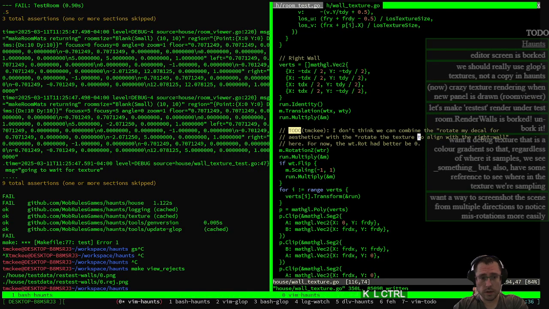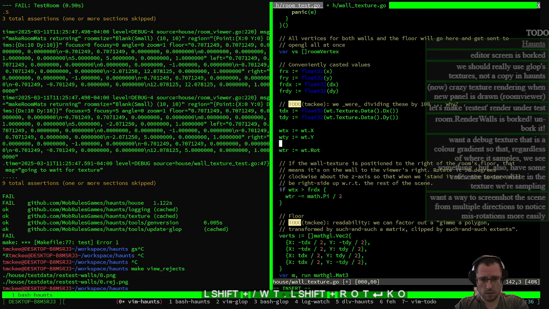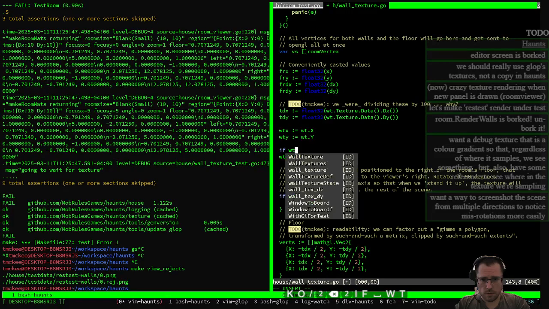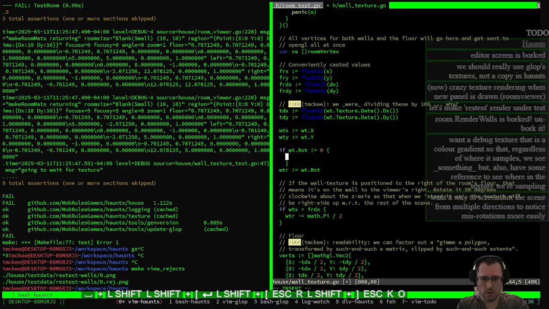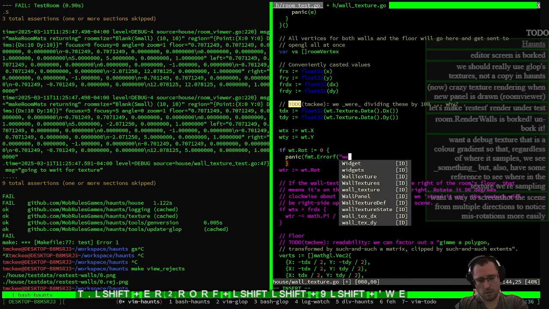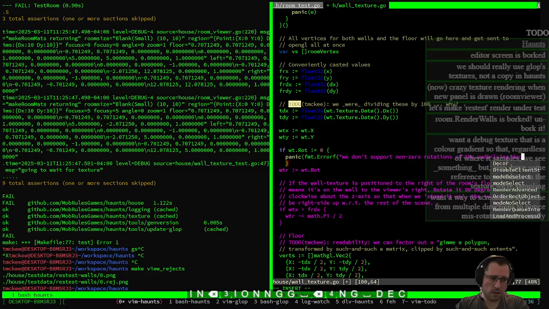Cool. So let's assert that, actually. If WT.rot is not 0, panic. Bump error: we don't support non-zero rotations of the underlying decal yet.